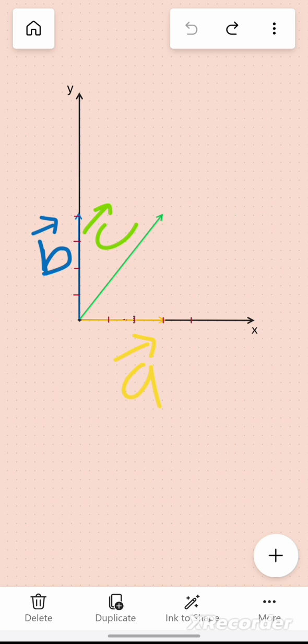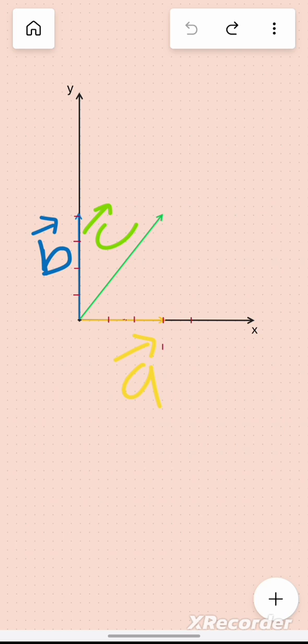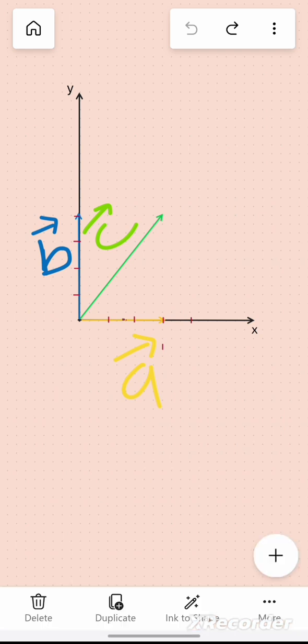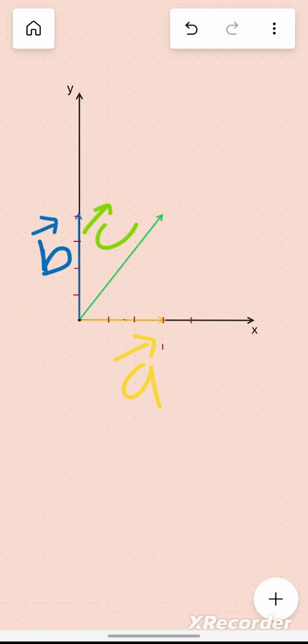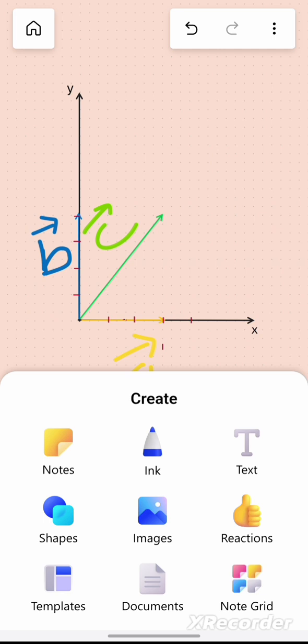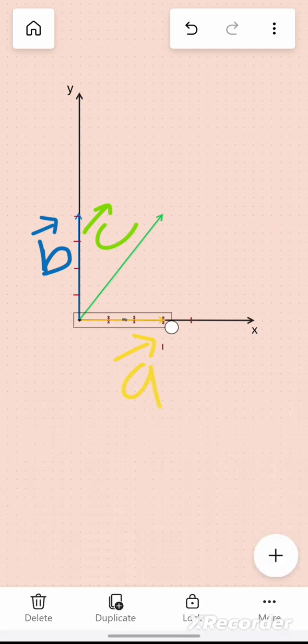So let's do that. Let's duplicate this first. I could just shift this tail to this head. So this one now I can remove.